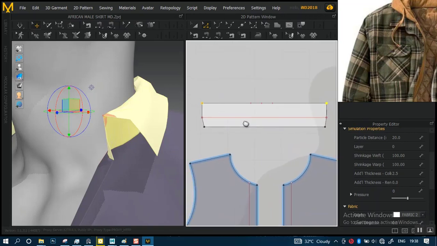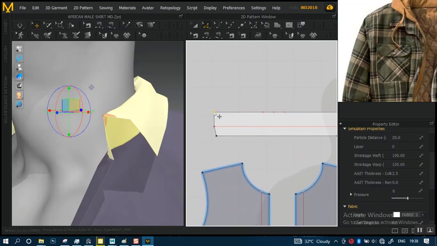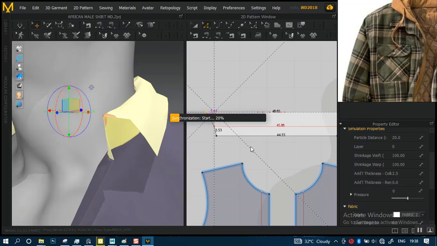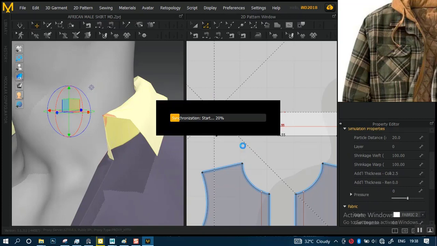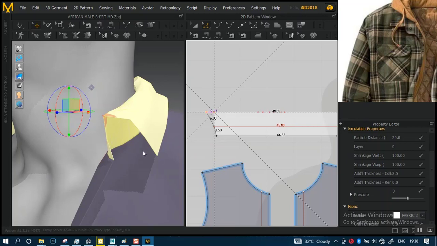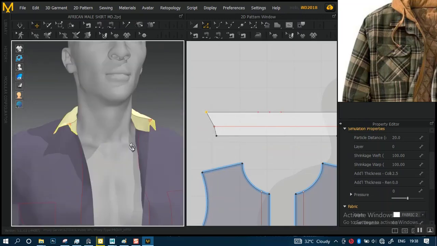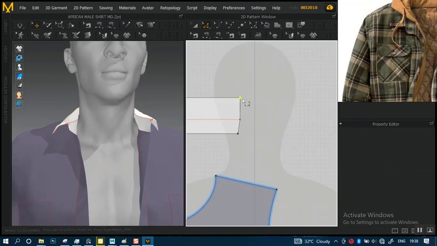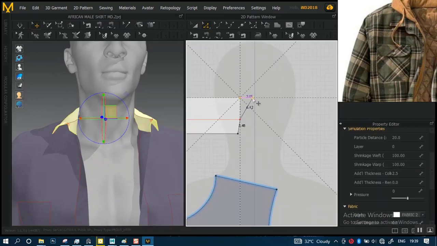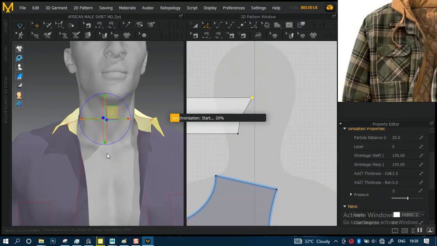Here the pin is actually there, so I want to kind of extend this out like so, maybe around 6. Do the same thing also for the other side, extend this out around 6. Let me run a simulation for this. Let's see what that gives us.